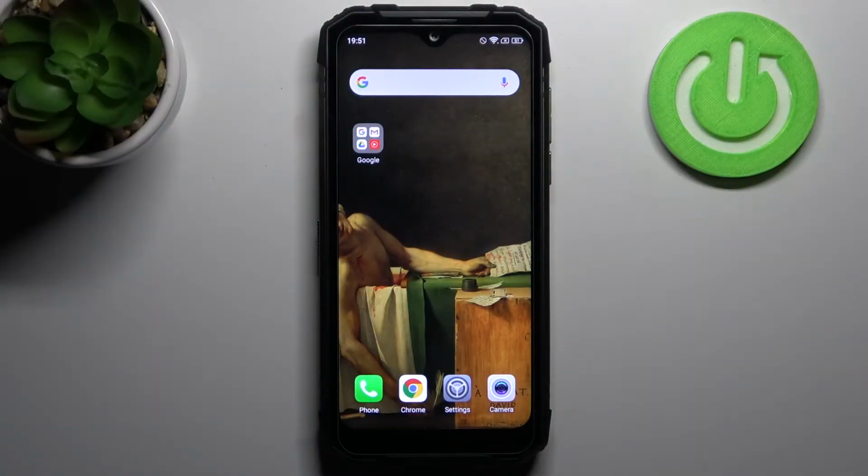Here I have DOOGEE S96 Pro, and today I'm going to show you how to turn off running apps on this device. So if you have a lot of opened apps on your device which you don't use at this moment, they could cause your device to work slowly.